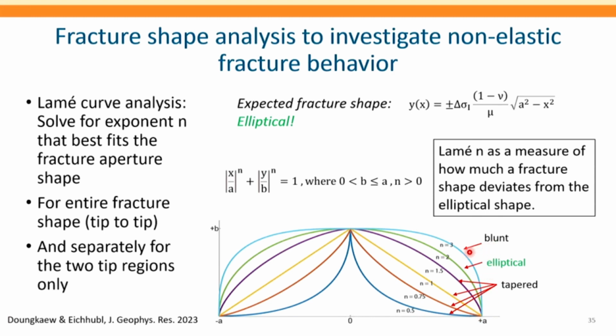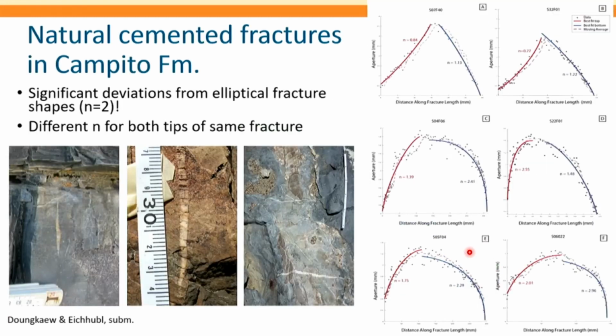Okay. And she wrote a little script where we can check aperture distributions measured in the field and in hand sample and even under the microscope relative to the ellipticity. And it turns out they have all kinds of shapes. They are really weird. You'd think, looking at this, well, it's clearly not elliptical, but those are the actual shapes. They are triangular, they are convex, or concave, whatever you want to call this. They are not even the same for the two tips of the same fracture. Yes, this is all over the place, right? So what's really going on there?